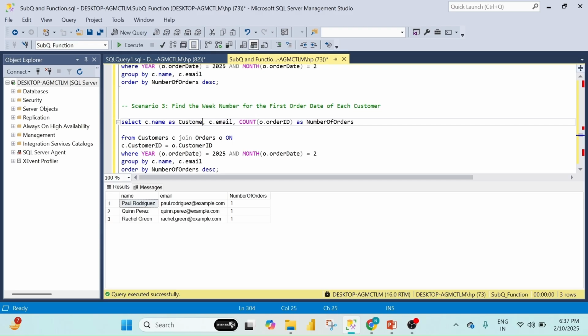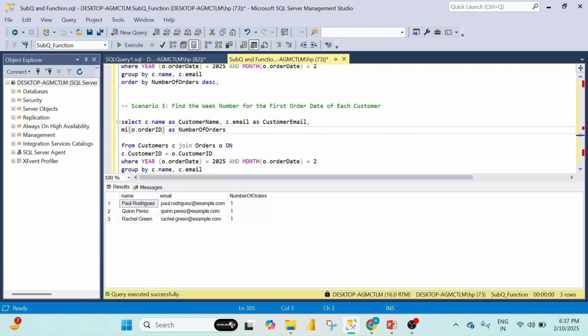I am going to change something like c.name as customer name, c.email as customer email, and I removed number of orders and added min(o.order_date) as first order date.